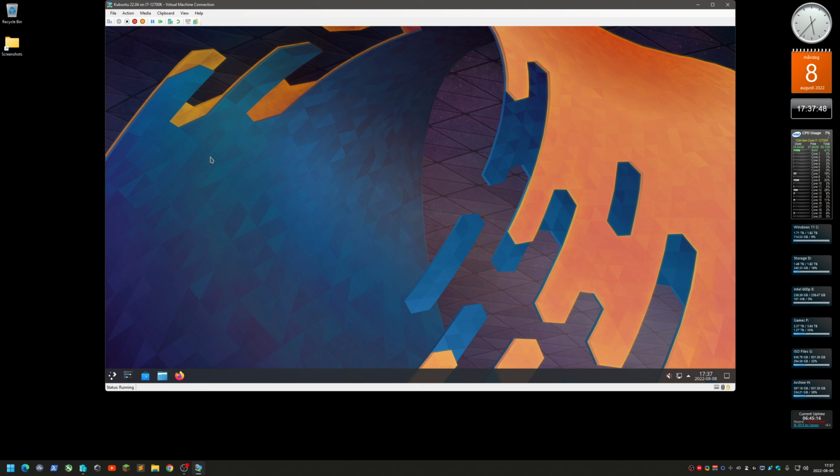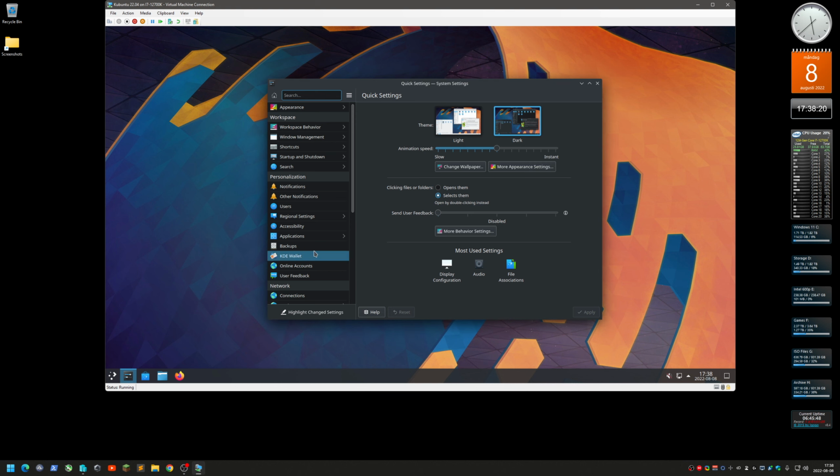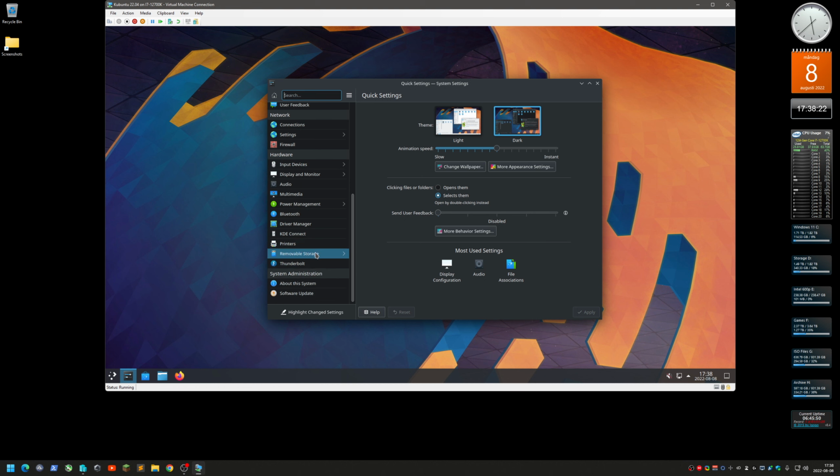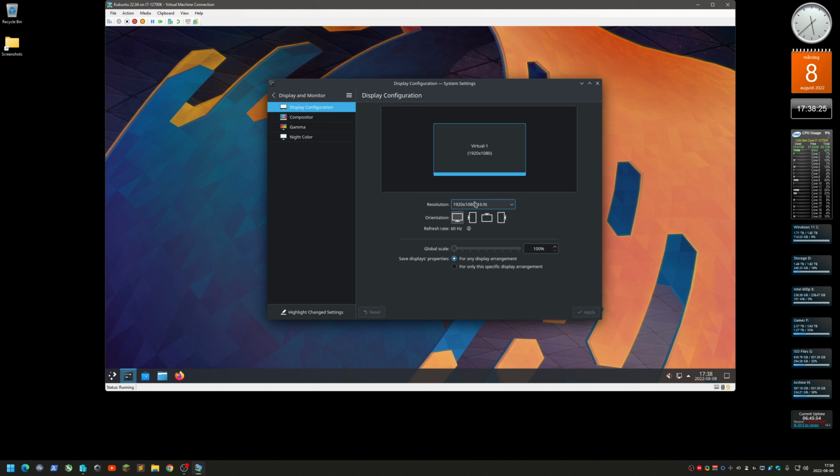And I also feel that I get better performance in the virtual machines with Hyper-V. But there are some weird things. The first thing is the resolution here. The maximum you can use is 1920 by 1080. I have a UHD monitor, so it's 2560 by 1440. I want to be able to run at a little bit higher resolution, but I can't. If you go into settings here, and down here you have display a monitor, the highest resolution is 1920 by 1080.